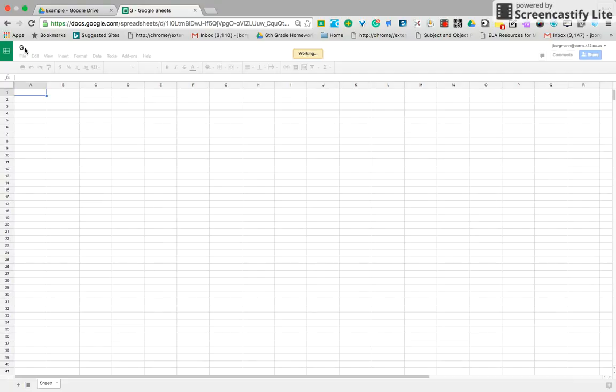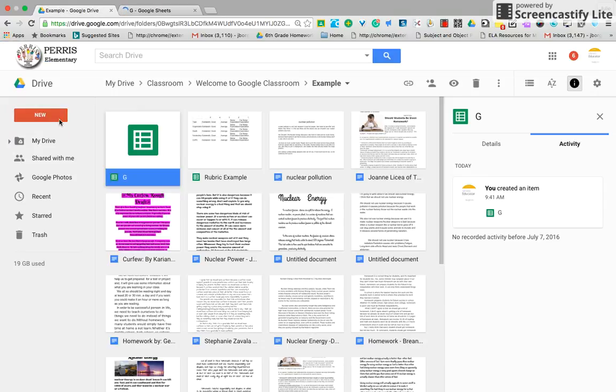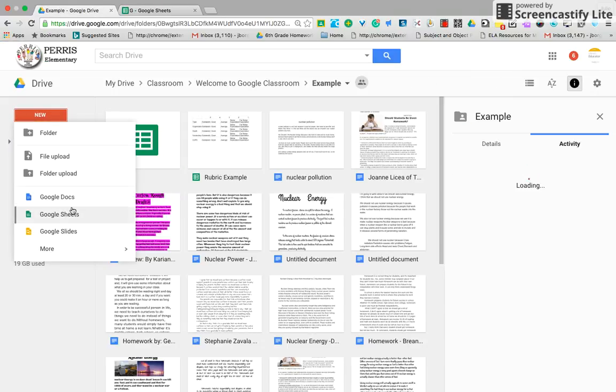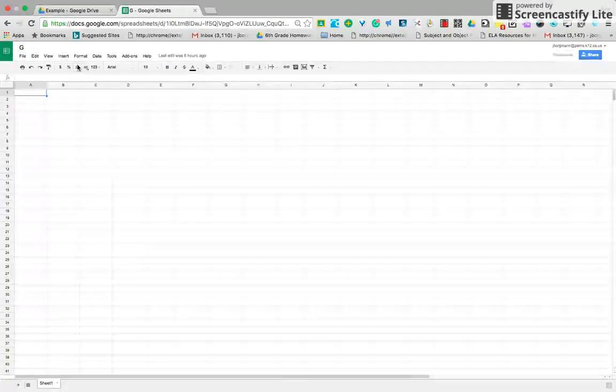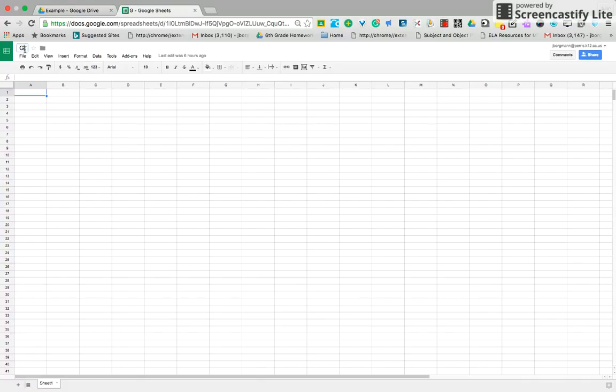So a blank spreadsheet is all you need. If you don't have one already made, you just go to New and you'll go to Google Sheets. That's all. So naming it grading sheet, for example, I like to recreate it with grading sheet 4 and then put the name of the assignment. That's as hard as this actually is.